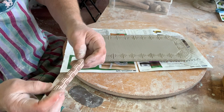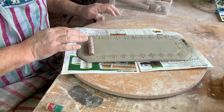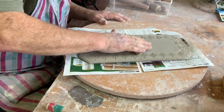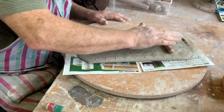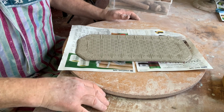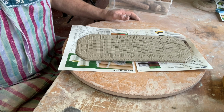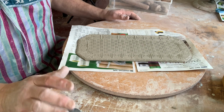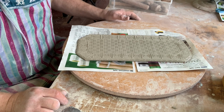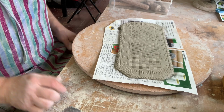I can't remember where I bought this one from, but it kind of fits in the middle there, so I'm going to use this one because it's exactly the right length. Now you can roll fabric into your clay, you know, paper doilies, lace, textural corduroy fabrics. There's a lot of things you can texture clay with. But this is to try and do this project with stuff that's readily available. And that's a nice texture. So I'm now going to roll this and push it in.